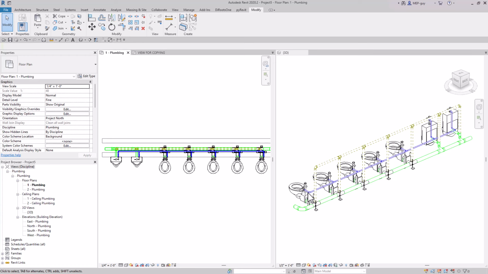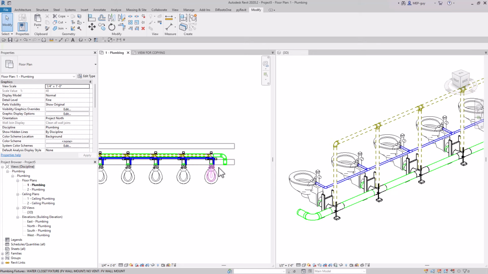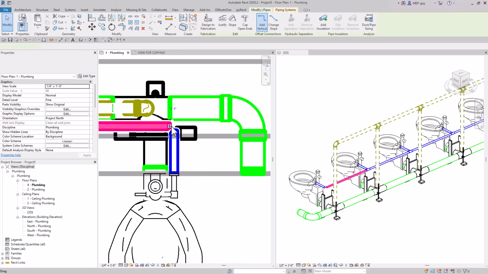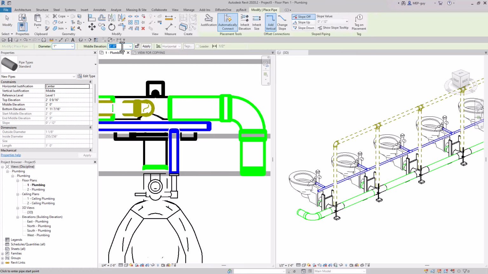Now we need to bring this water piping maybe over and up, because that's how it would be in the real world. So let's go ahead and delete this little piece right here. Hit the delete button. We'll extend this piece of water piping all the way over here. And then we'll right click, create similar. Let's go ahead and bring it up to 10 feet.